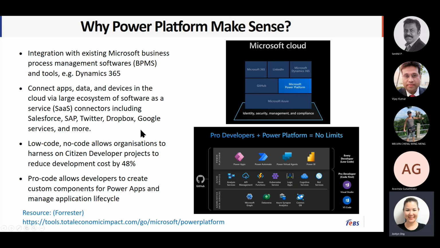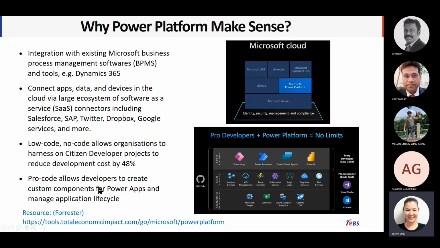Next is obviously the connectors. So if your client does not have all these other data services that they already use, no problem at all. Microsoft platform can pull in all those data and consume it using data connectors, as we talked about in the previous slide. Now, next is Microsoft platform is marketed widely as a low code, no code platform.